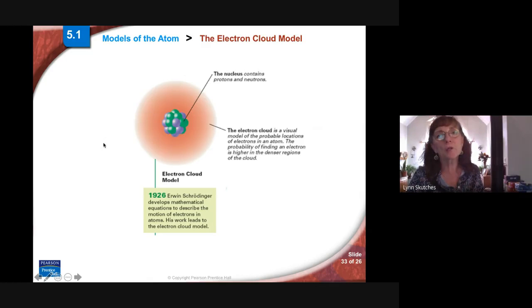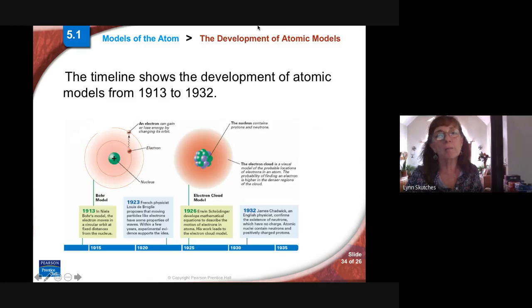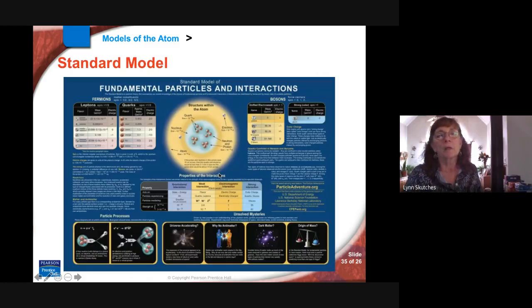So in your book, it shows this red blob around the nucleus. It's a fuzzy area because the electrons could be anywhere. Notice it's darker closest to the nucleus because negative things want to be closer to positive things. So more of the time it's going to hang out close to the nucleus, but 90% of the time it's going to be in this region. Could it be out of it? Yes. But most of the time it'll be in here.